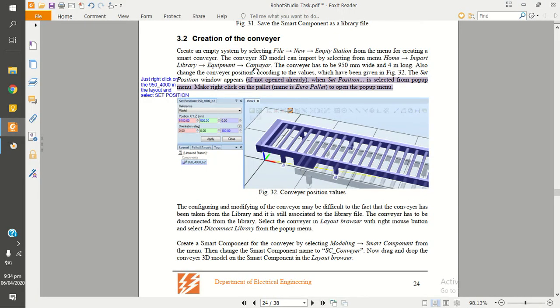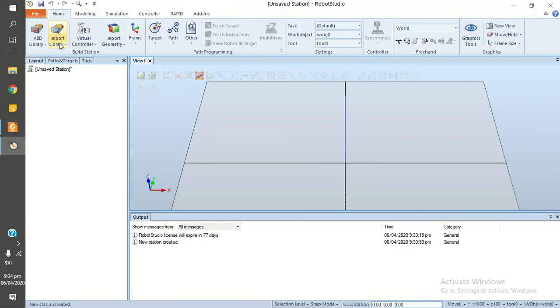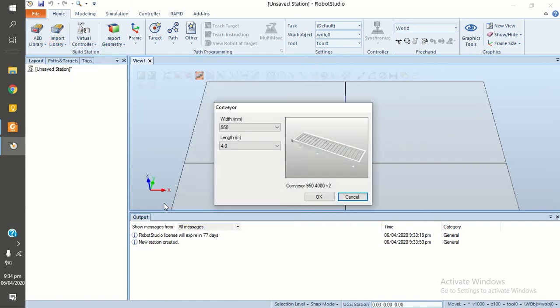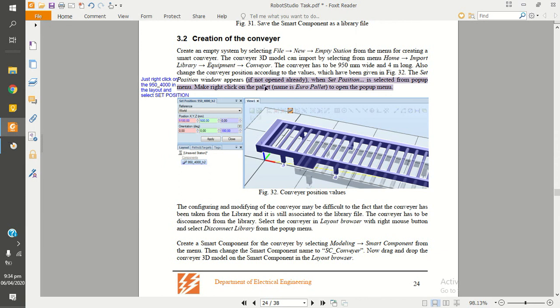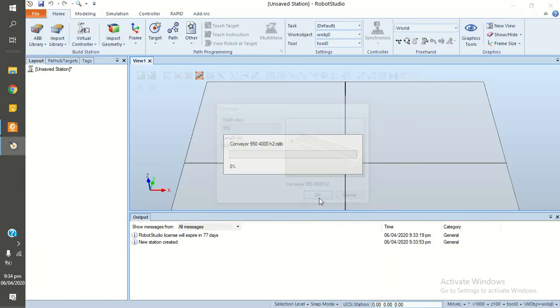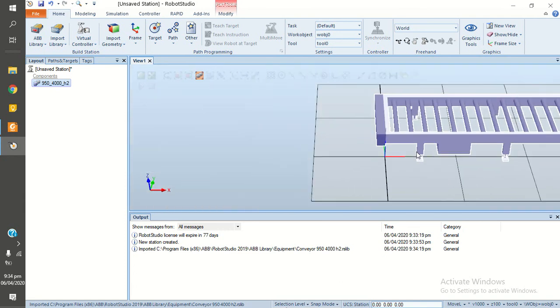Sorry, import and conveyor. So the dimensions should be 950 mm in length, and the width should be 4 mm. 950 and 4. Okay, here it is.